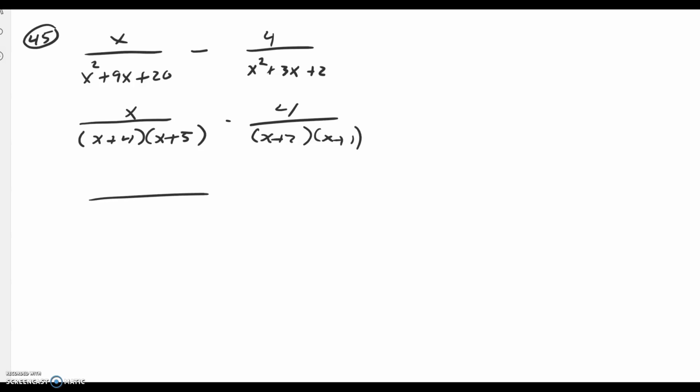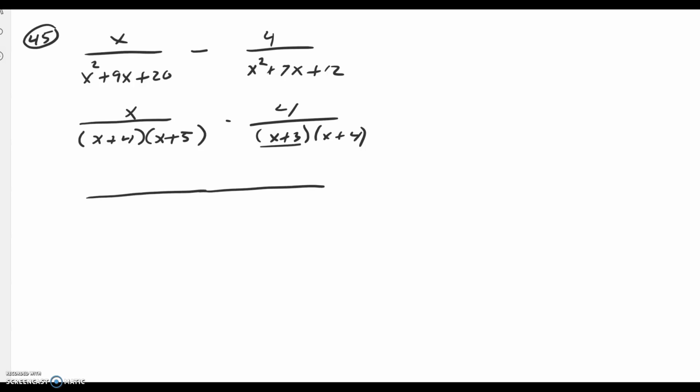Now, I don't know if this is too soon or not to do this, but we're going to try it. Let's try building the factors that we need. On the second denominator, I was looking at problem 46 inadvertently, and I copied down the wrong denominator, so I copied down the correct one and factored it. And so now we're going to try to look at what we need.